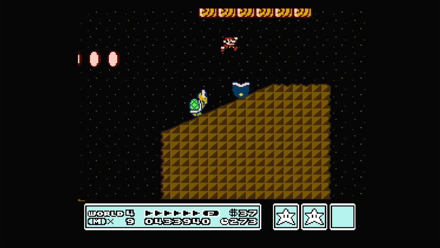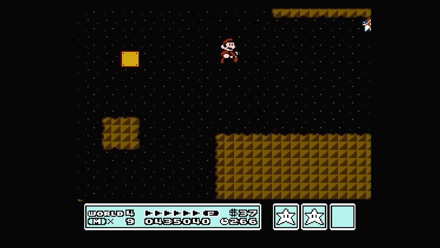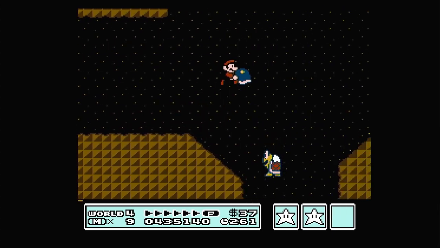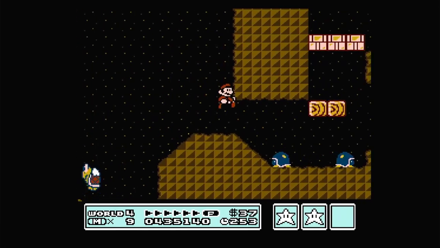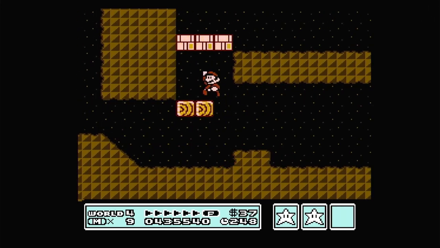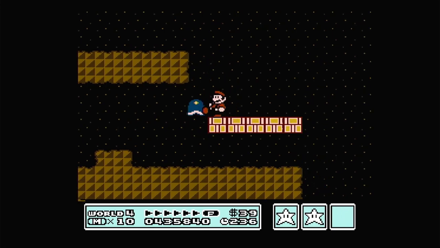Okay, let's go through here then. Lovely. Okay. Got a spiny. And a buzzy beetle. Gonna get over there. And the buzzy beetles are gonna stay alive. Oh, we got a one-up mushroom as well. Let's try and get that. And we got it! Lovely!